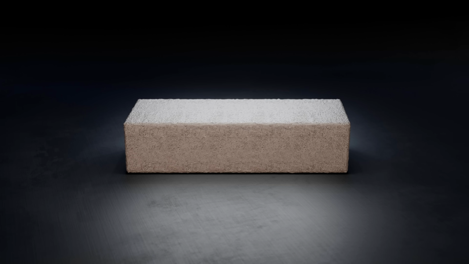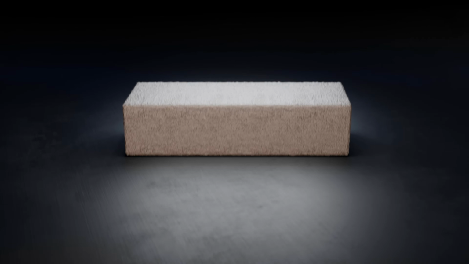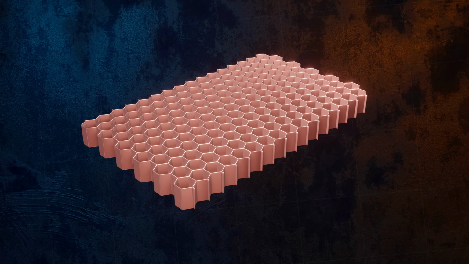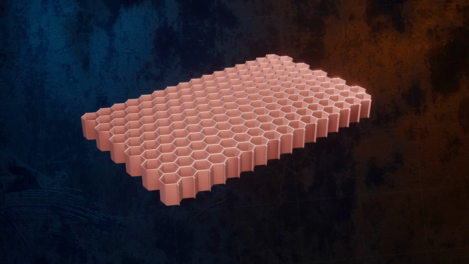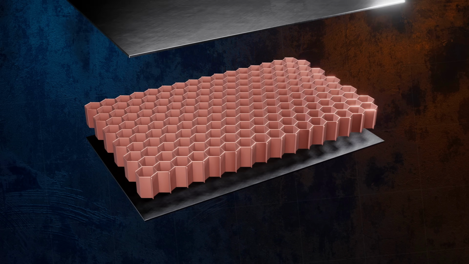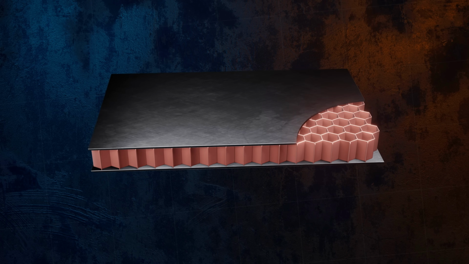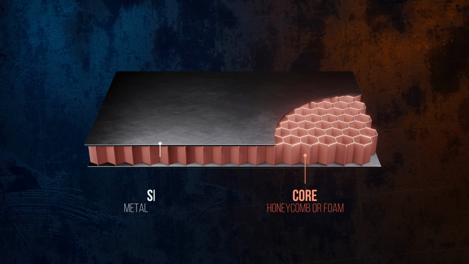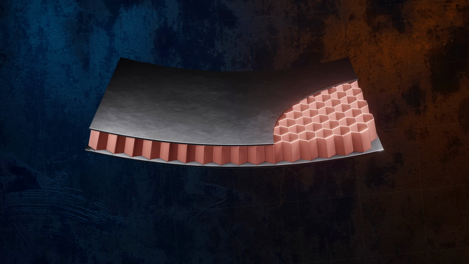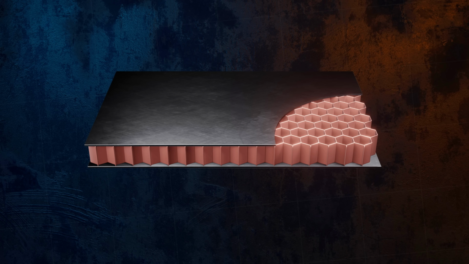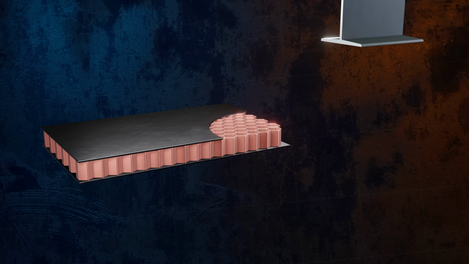A final category of composites is sandwich composites, where a lightweight core material is sandwiched between thin skin layers made of a stronger and stiffer material. The lightweight core is typically a foam or honeycomb structure, and the skin layers are either metals, like aluminum, or a composite, like CFRP. The layers are bonded together using an adhesive, and the result is a lightweight structure that has high bending stiffness.